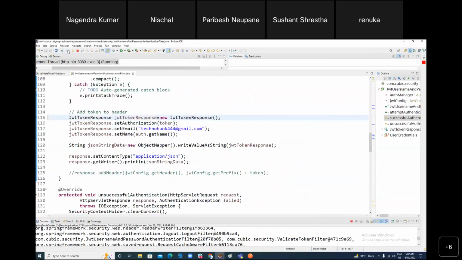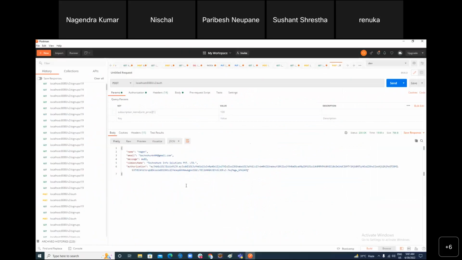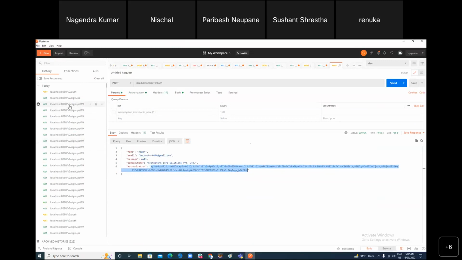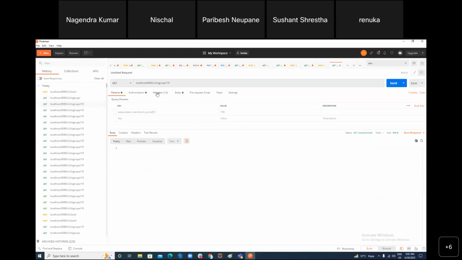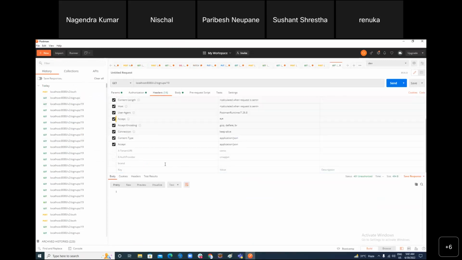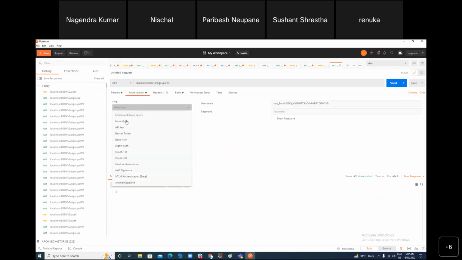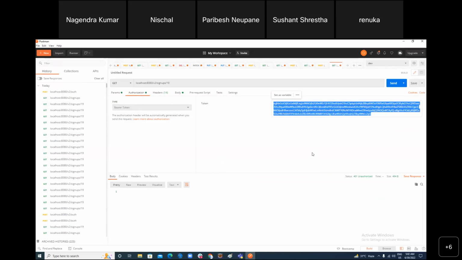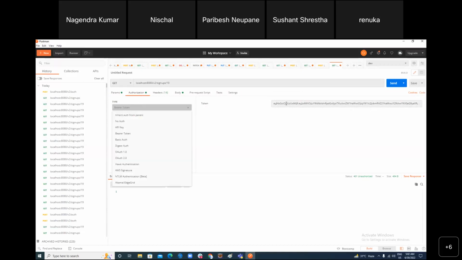Next, if you want to call any endpoint, take this token and come to the GET request. We are supposed to pass this token in the header. In which parameter is it fixed? We have to pass it in Authorization. You can choose No Auth or Bearer Token, it is up to you. Choose Bearer Token and just paste the token over here. Anybody have any confusion? Again, in the header, in Authorization, choose Bearer Token and put your token over here.